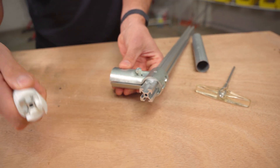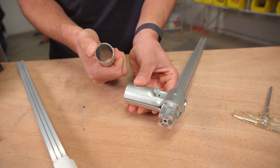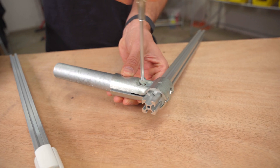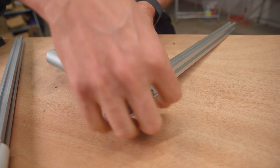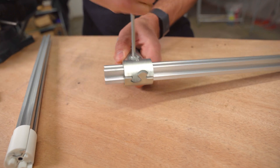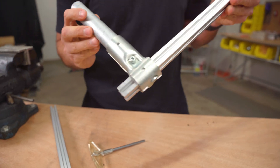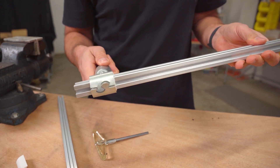Now if you want to go from extruded aluminum to the rest of your build — this is 1-inch EMT conduit — you could use our shims to adapt down to 3/4-inch conduit and then continue on with the rest of your build in a more affordable way to create the structure. You can see it kind of slides around a little bit, and that's what I was talking about — the friction fit would be super helpful. But just tighten it down, it grabs onto the electrical conduit on this end and the extruded aluminum, and then you've got a structure where you've incorporated a really good engineering material into an inexpensive larger structure.